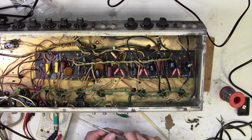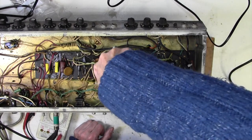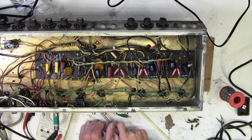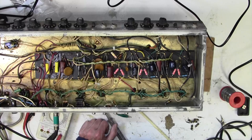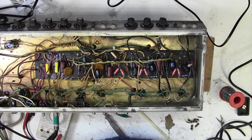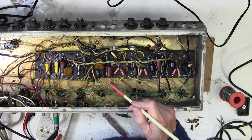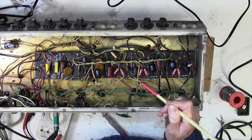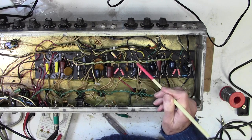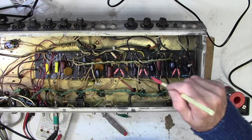I mean, we can see that's cured it just by undoing that screw, look. And then when I do it up, it comes back. Oh, there you go, we'll just leave the screw undone. Nasty, nasty, nasty, this. So anyway, we've got somewhere. It's not valves and it's not a component. So that's good. Some sort of dry joint. But we can't get a handle on the dry joint because none of these wires here individually cause it to kick off. It's sensitive all over here, so it's somewhere in this entire area here. Not very helpful, is it?